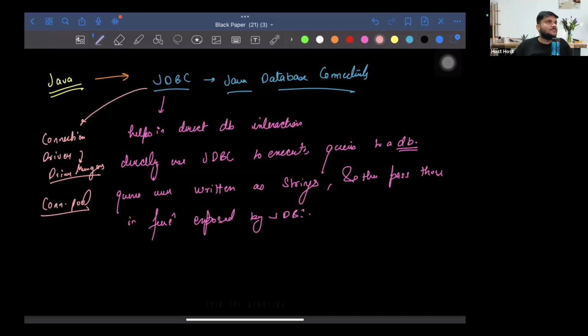Then, of course, in Java, everything is object oriented. We are more oriented towards getting object and class based interaction.